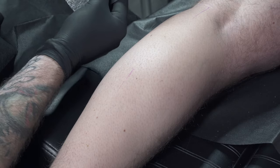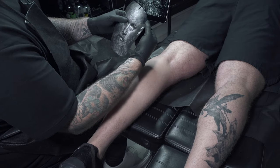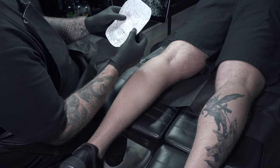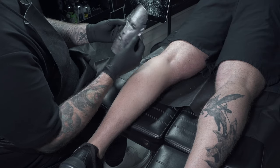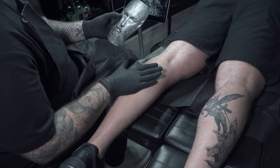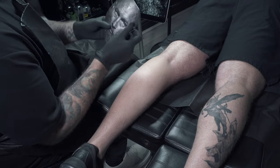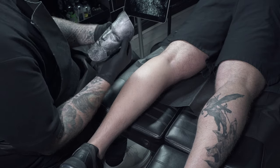So I've got the stencil made, all lined up, and put a couple of little stress marks in the paper, with the paper being quite thick that I use for the stencil. You've got to put a couple of little stress marks in just to help it bend a little bit better, especially around a curved area like this. It's not perfectly flat. So we've done that, and then I'll give the paper a little bend, just to make it a little bit more pliable and easier to put on.